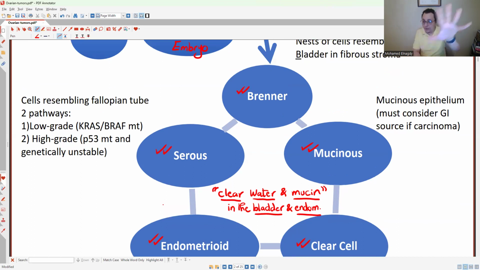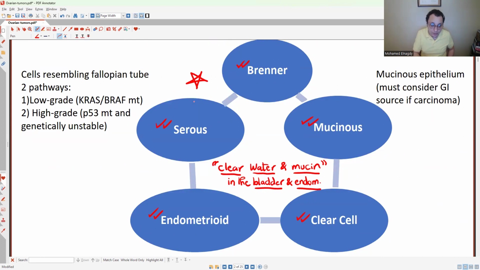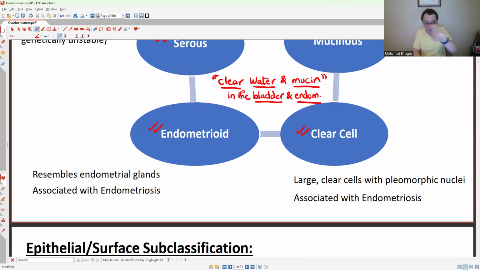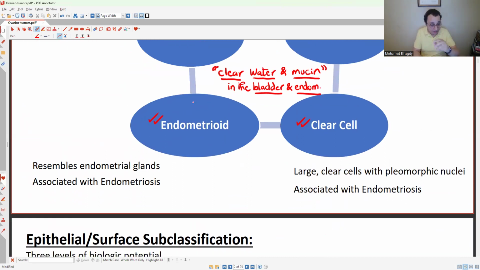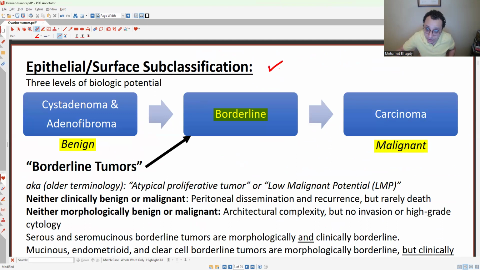Terrific. So we have the 5 and 5, and we will start by covering these 5, which are the epithelial. And he put the key microscopic finding in each one on this diagram. This is very good, but let's go one by one. But before moving on and talking about the epithelial or surface tumor, I need you to know from this page that we're dealing with 3 main entities in each subtype. In most of the subtypes, or nearly all the subtypes of epithelial or surface tumor, we will have 3 flavors.